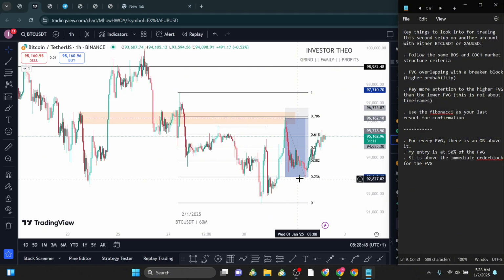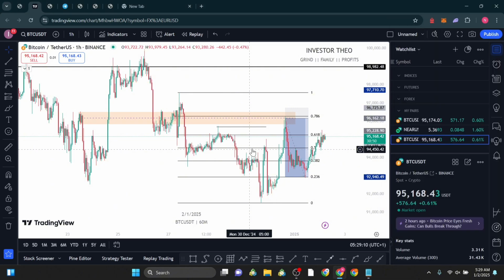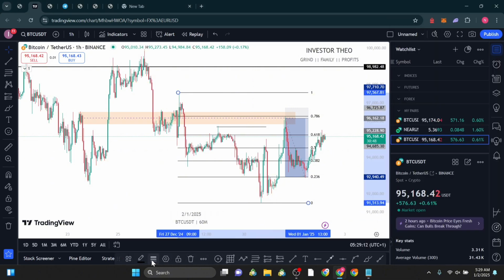So with that said, I still have to explain Fibonacci for confirmation. I have a video on Fibonacci already, where I enter from the 0.618 to 0.786 zone, so I can have more refined entries. I taught the criteria for Fibonacci and gave you my settings, but now I've updated the settings. So I'll just click on this Fibonacci, edit, and show the settings so you just get it.